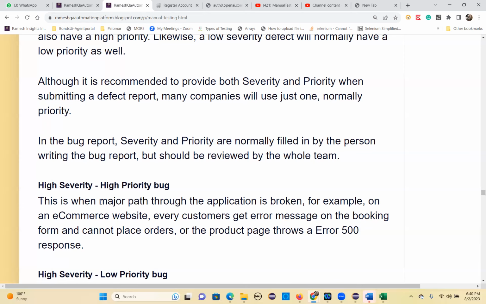Something is wrong with your application. That is impacting a lot of people. That's why you give high priority, high severity. Such bugs need to be addressed by the development team immediately.